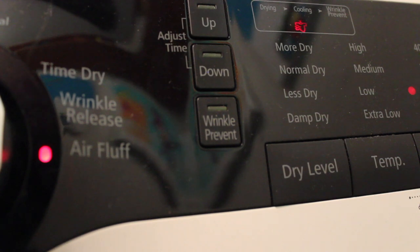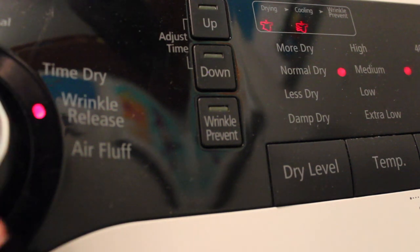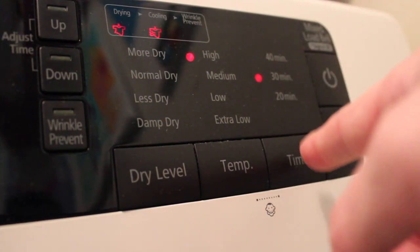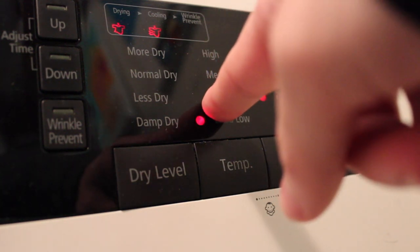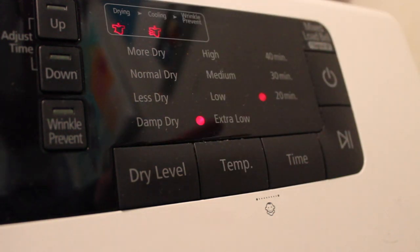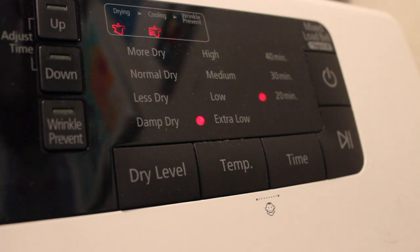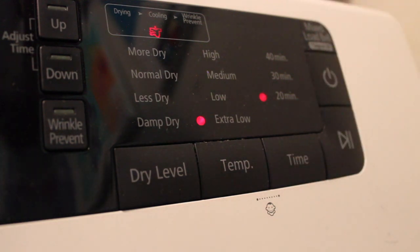I have a feature here called air fluff — that's just air cooling with no heat involved. If you want to run it on that setting, I think it's safe. But since the tag says we can do low, I'm going to run it with a tad bit of heat. If you overdo the heat and leave it in too long, that's where the letters can tend to peel off. I'm going to stick it on time dry for 20 minutes. I'm leaving it on extra low — if you guys have an extra low setting, do it. That's going to be barely any heat. If not, low is the standard and you're perfectly fine. I'm going to keep a keen eye on it — I'm not going to wait the full 20 minutes, I'll check back after 10, because once it's dry I'm taking it out. I don't want it to sit too long.